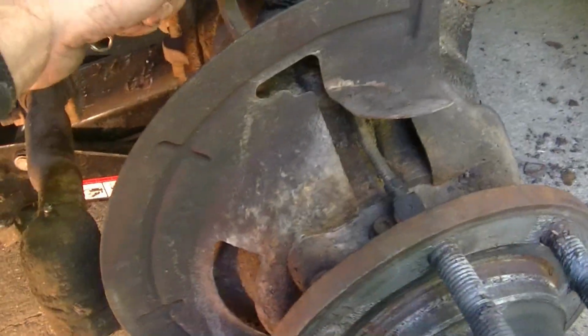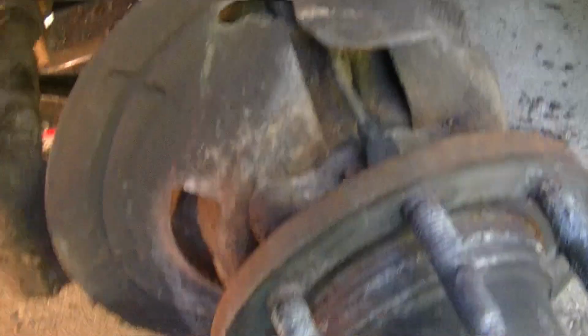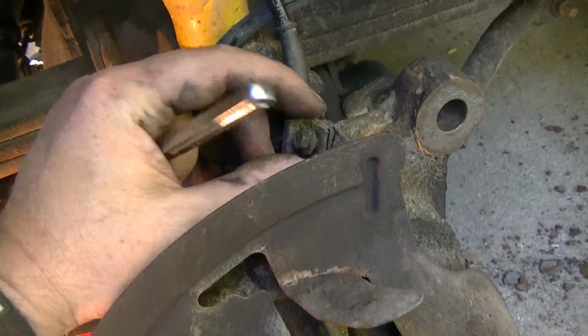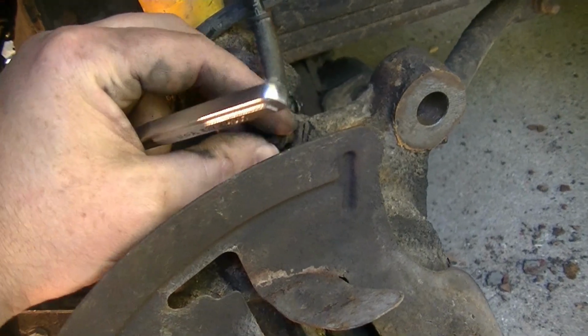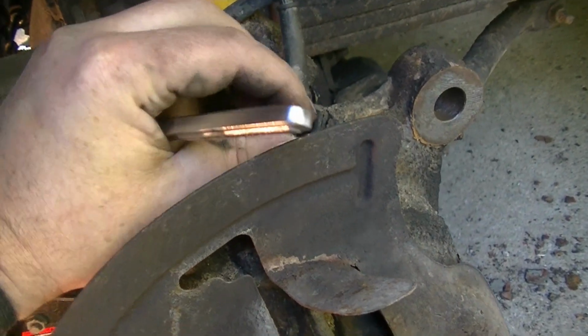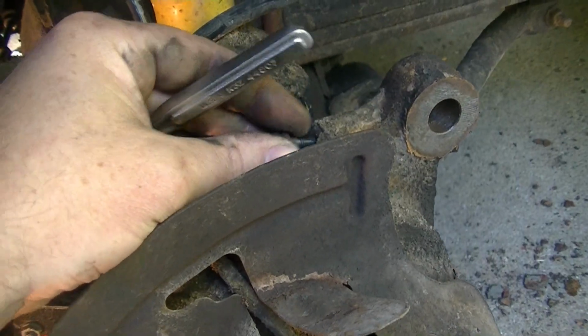What I'm doing now, I'm not sure how this is going to work. What I'm doing now is taking this bolt out to give me some slack in the wire for the ABS sensor. I'm going to go ahead and put the bolt back in so I don't lose it.